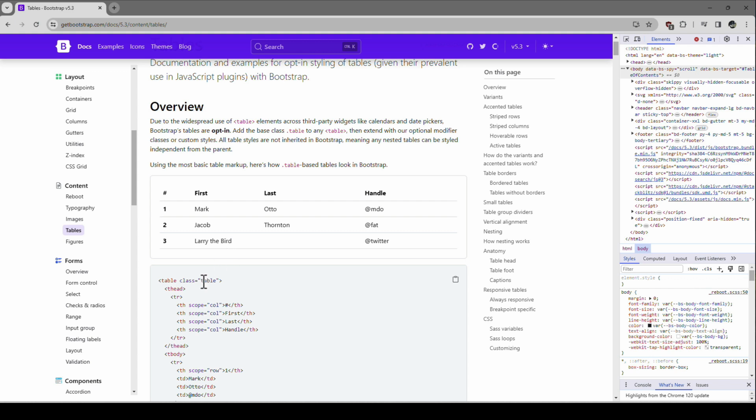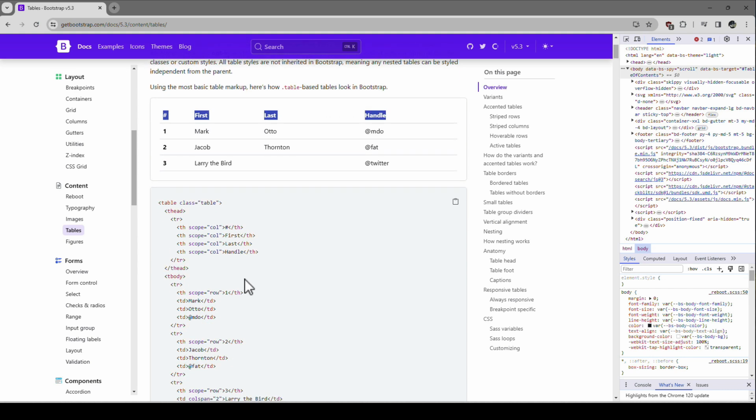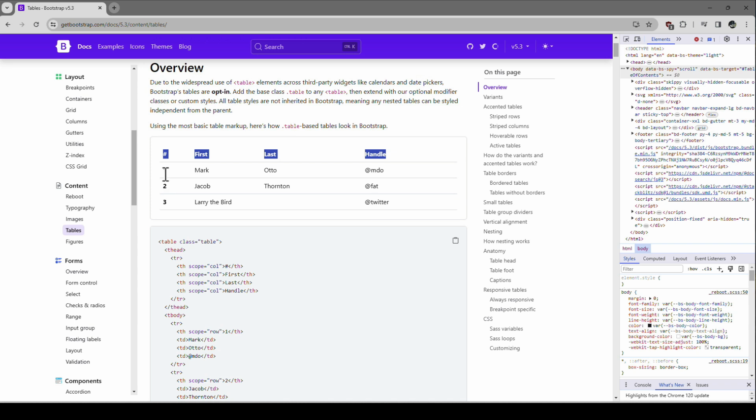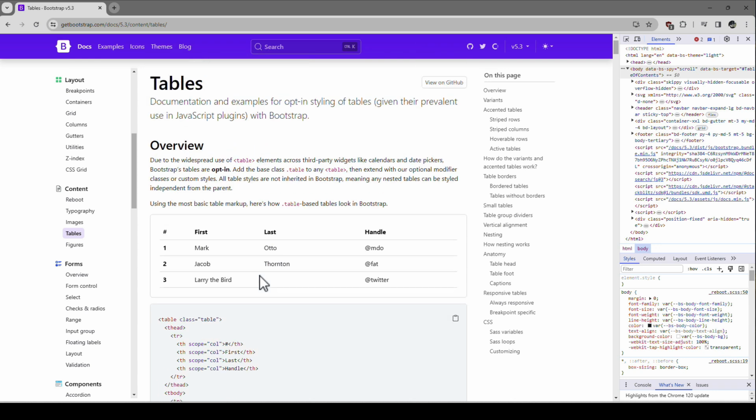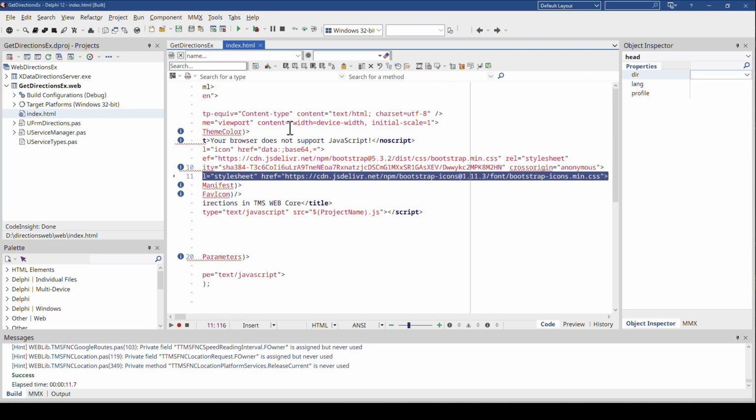Still, it's not really complicated. You have the T-head, which specifies the header right here. So the first row, so to speak. And then you have each row starting with a TR tag. And then the data, as you can see right here, is always inside of a TD tag. That's it. And this is what we'll generate dynamically. Instead of just writing the HTML as a string, we will use the JavaScript DOM to generate this. It sounds more complicated than it really is, to be honest with you.